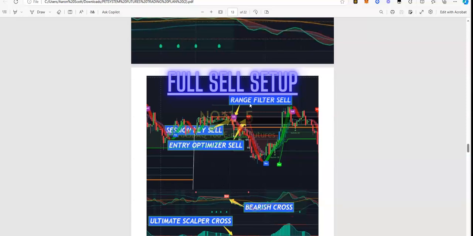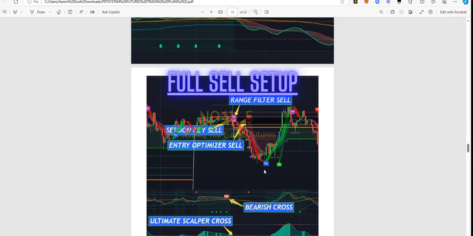So you have your range filter giving you the sell. You have bearish momentum coming down here in the ultimate cross from the Bogan effect. You have bearish divergence in the TDI, and it's starting to cross the signal line. All of this is lining up for the sell. If you want to wait, you wait for the entry optimizer. There's your trade right there. This is a 5 minute, 5, 10, 15, 20 minutes. You're done for the day.